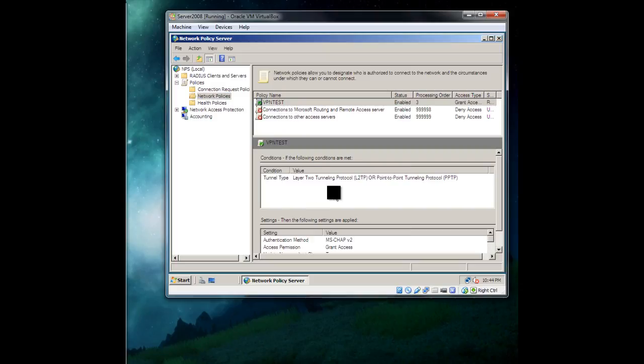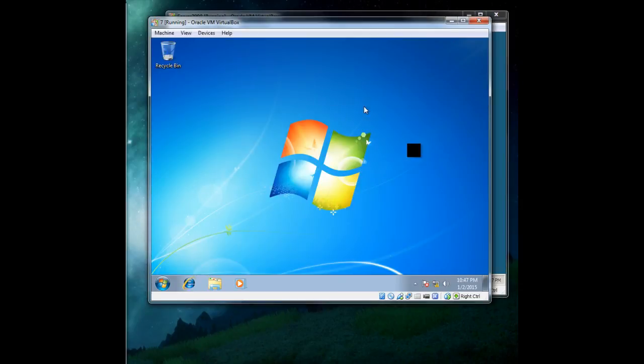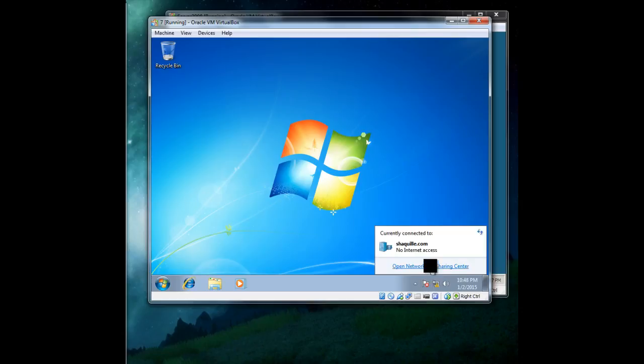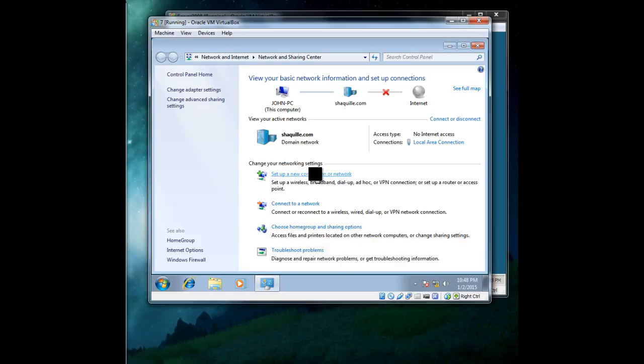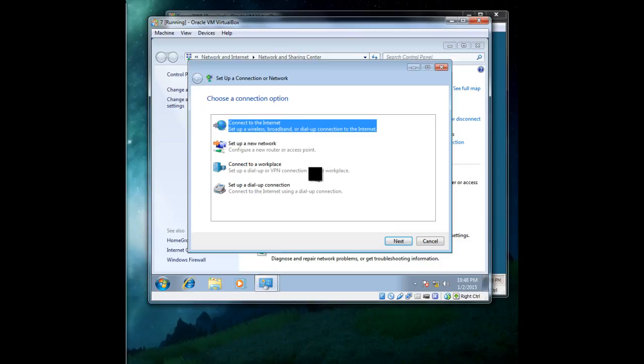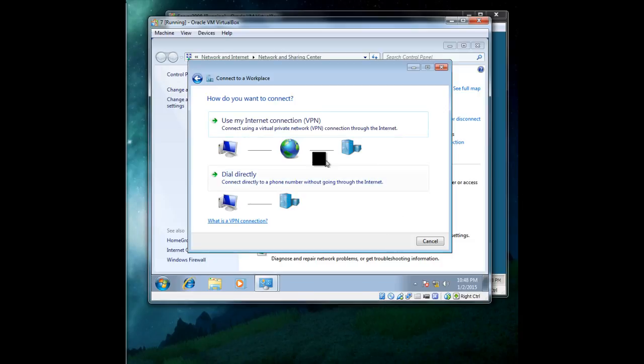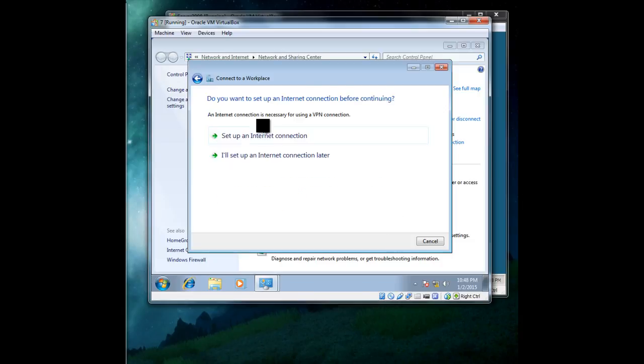So what we want to do now is test it on a client. So we minimize this and we'll be using the Windows 7 client. So we go into network and sharing, and we go into set up a new connection, and we select connect to a workplace. Select next. We want to use my internet connection, VPN, and we will select I'll set up an internet connection later.